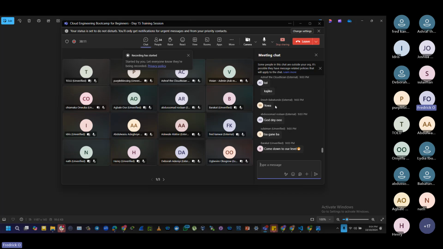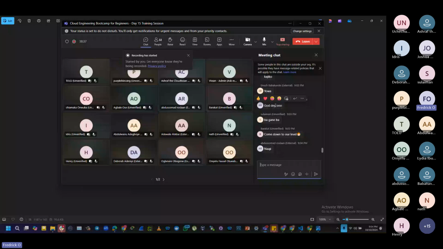So, ladies and gentlemen, computers do not know how to speak English. The computer does not know how to speak French, Hausa, Yoruba, or Igbo. It doesn't work like that. What the computer understands is 0 and 1, on and off. You understand? Now, this 0 and 1 is what we use to create an IP address. Does that make sense?